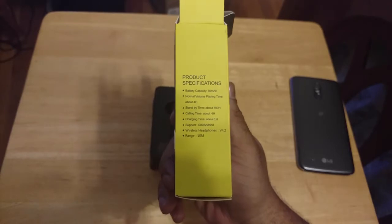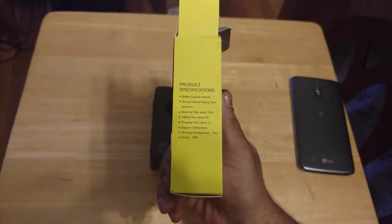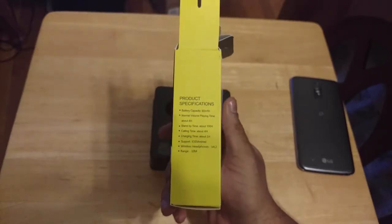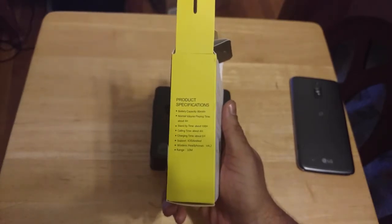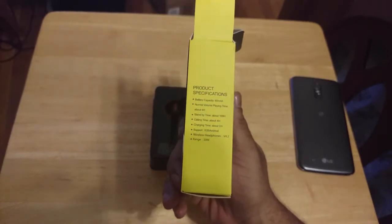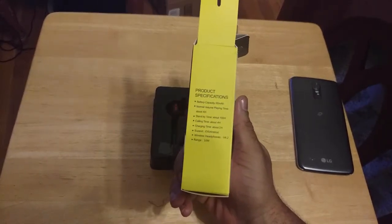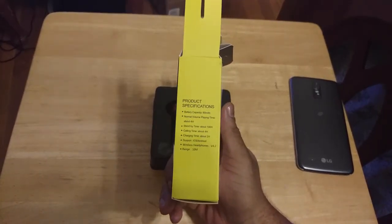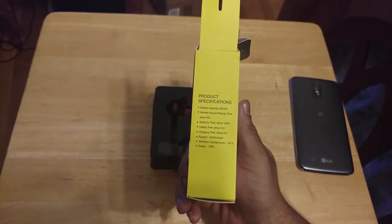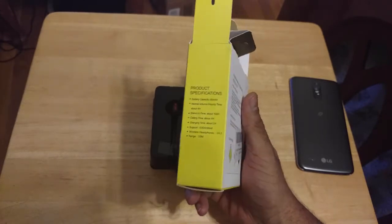Alright, so specifications. Each earbud has an 80 milliamp hour battery in it. You should get about 4 hours of playtime and about 100 hours of standby, 4 hours of talk time, and it has a 1 hour charge time. It works on iOS and Android, and it has Bluetooth version 4.2 in it, and it has a 10-meter range.